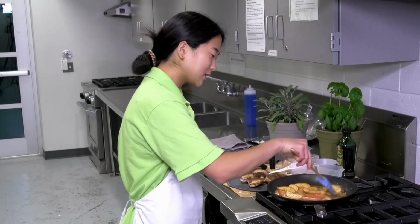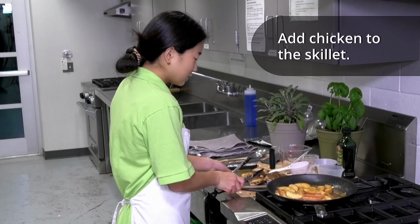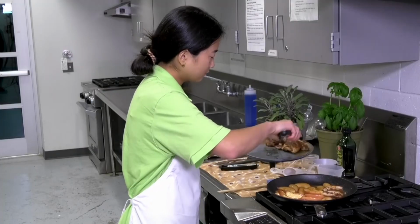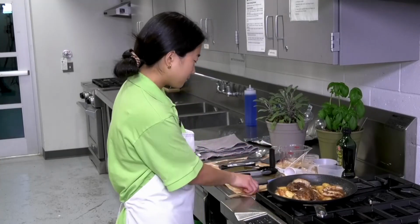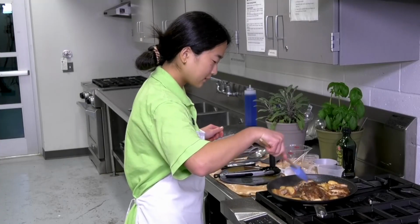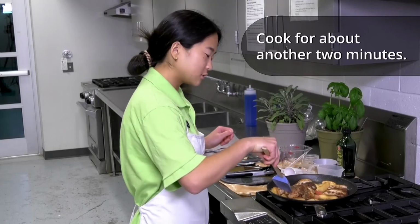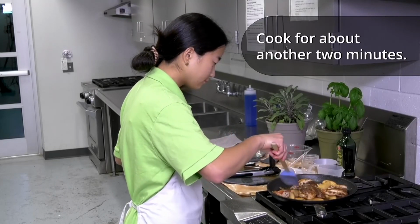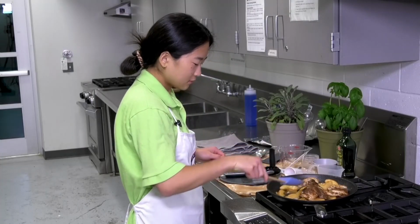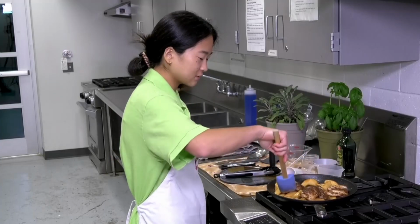Our sauce is nice and thick. So now we're going to add the chicken back into the sauce. Make sure you get the chicken in the sauce. And you're gonna cook this for another 2 minutes. You can even try to scoop some of the sauce on top of the chicken so that it gets all the flavor.